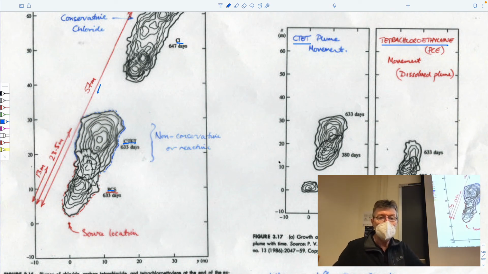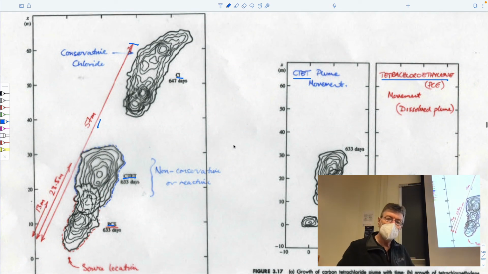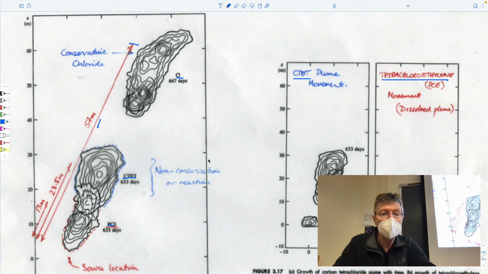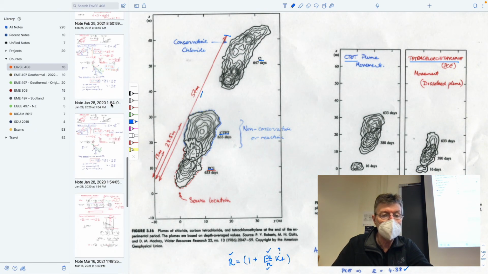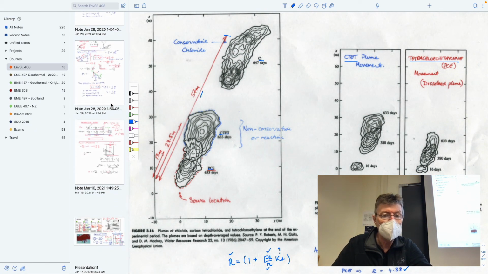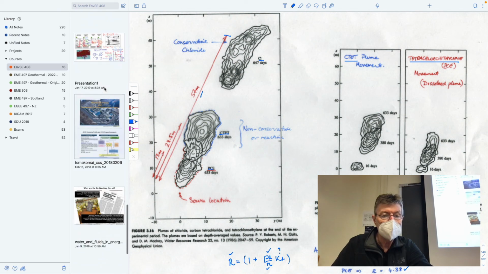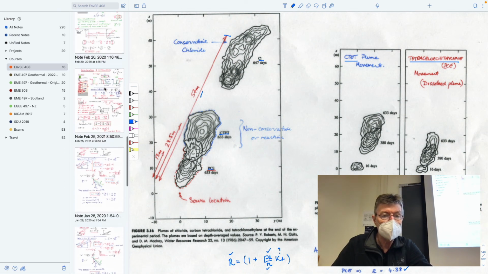You can't tell it here because the concentrations aren't marked. But the other thing that you might expect is that, for instance, I guess you could think, oops, I didn't take that. If we looked at the distributions that we had, I don't know where that figure is. Is it here?